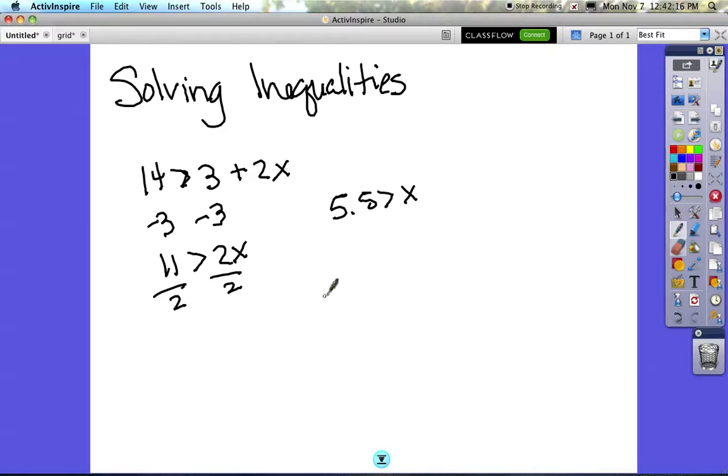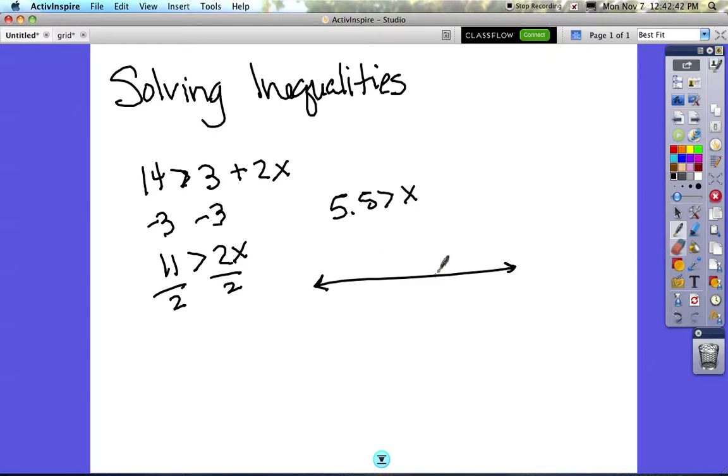Because if you were ever taught to draw your arrow in the direction of the inequality, you're going to get it wrong here. That only worked when you were in middle school and all the x's were on the left. It's kind of like in first grade when you were learning to add and subtract and they told you you couldn't say 1 minus 2. You know you can now.